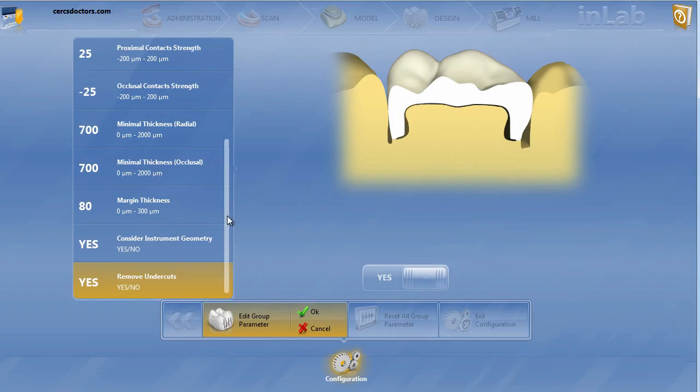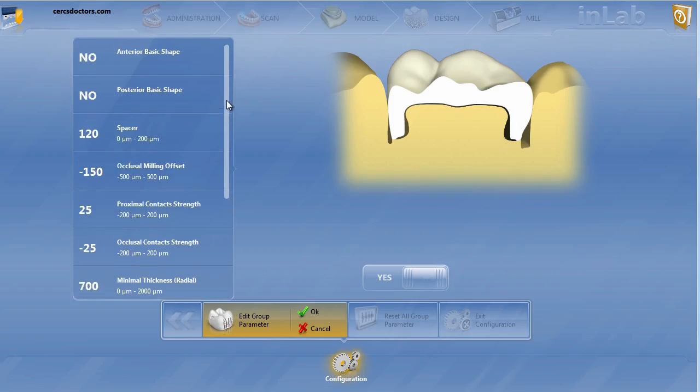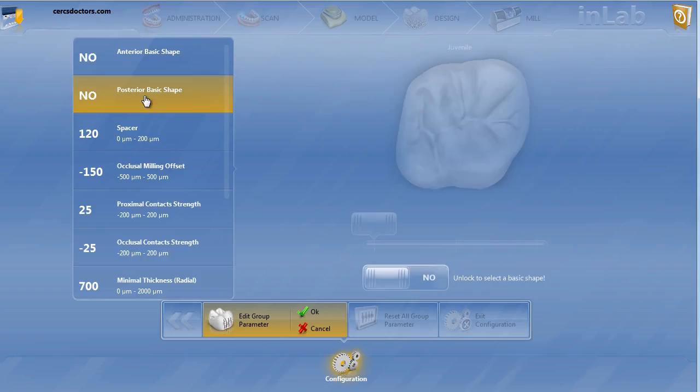Now if we scan up to the top, you're going to see two basic shapes, one for anterior, one for posterior. Typically in the chairside software, everything is biogenerically proposed. Well, with the lab software, you have an option, we'll start with the posterior, to switch things to more of a database influence on the biogeneric.